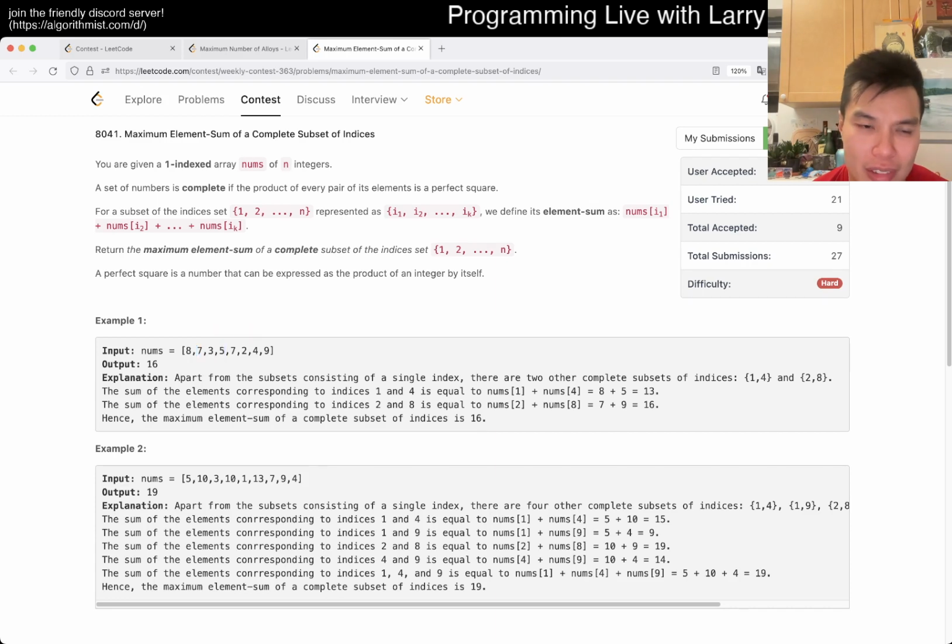Is it one? Why do they switch from one index and 0 index? Okay. What does this mean? 8 plus 5 is 13. 16. Okay. What? The product of every pair of its elements is a perfect square?